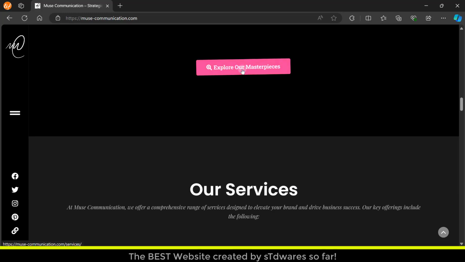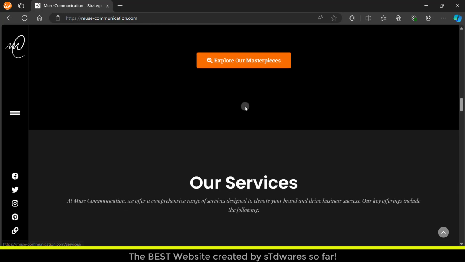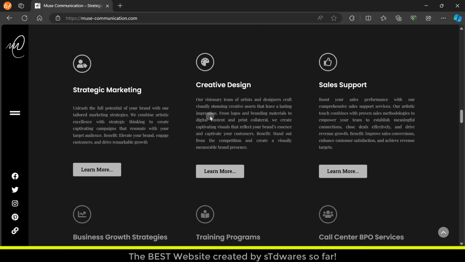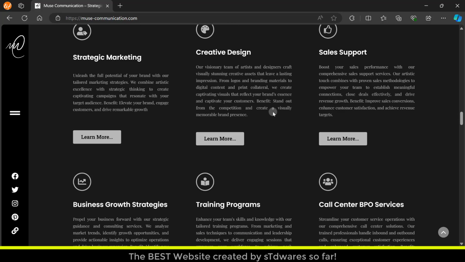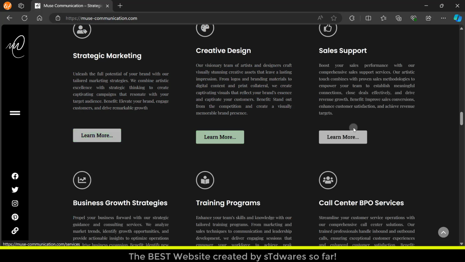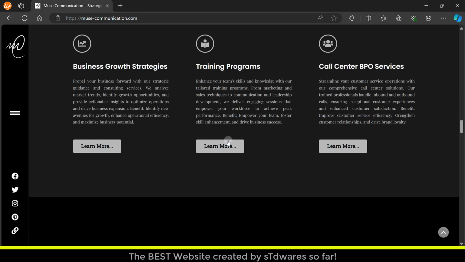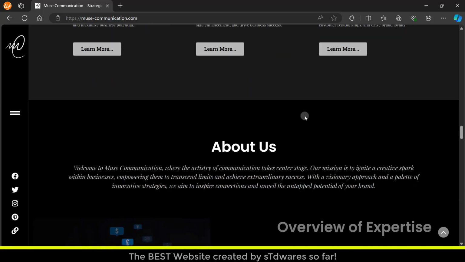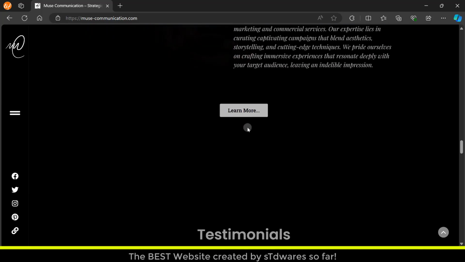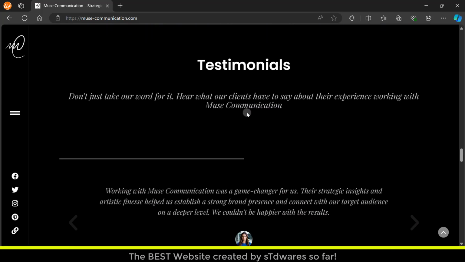These are all links to different pages. Here are some extra animations on the icons as well, and we have the buttons here which will take you to the individual pages. All right, going down, same kind of animation here as well.